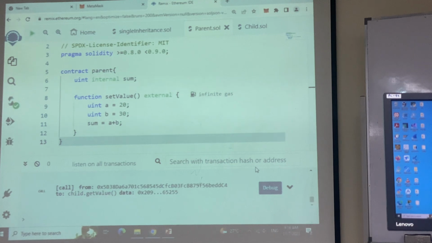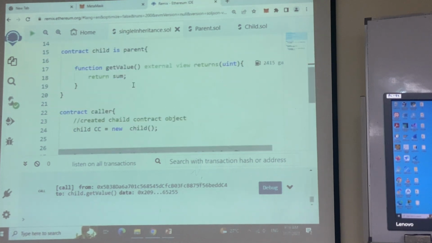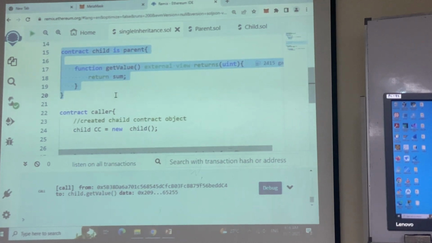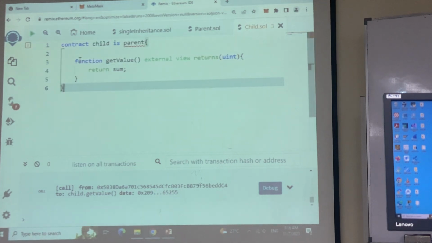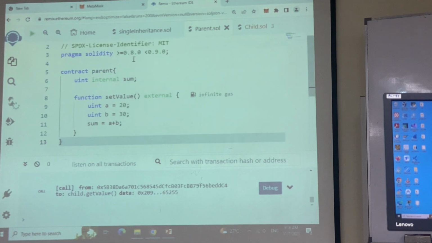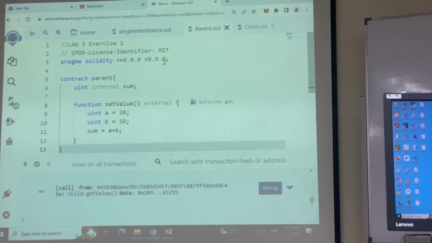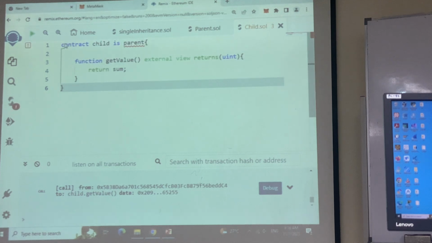So what we need to do here is, then we have a child, so we're going to copy the child, the whole thing, the child only, over here. We don't copy the caller, paste it back over this side. Then we go and look for this particular contract, this particular line over here.